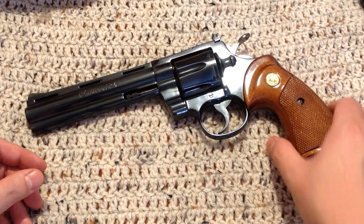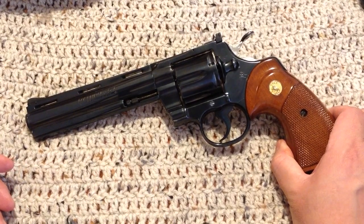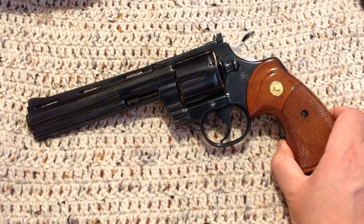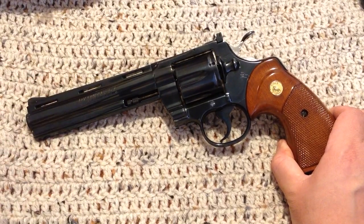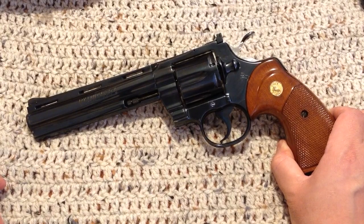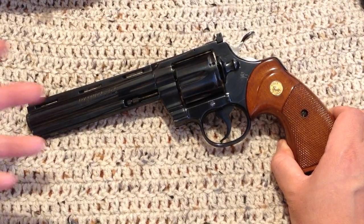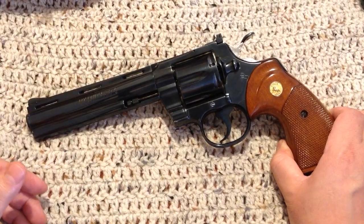Sure, there's a lot of people with deep pockets that have a great collection of these, and they're gorgeous, and that's really cool to have a collection like that. But now this just opens up a whole other territory for a lot of us, the majority that just want to own it for the aesthetics, take it out to the range, and shoot it, and not feel like, oh my gosh, I just put all these rounds through a gun that's got a collector's value of like $3,000 or something, which is just ridiculous. But now that's going to be gone.